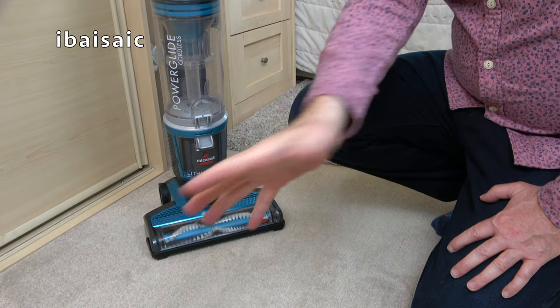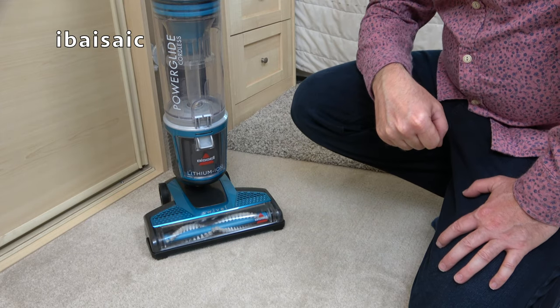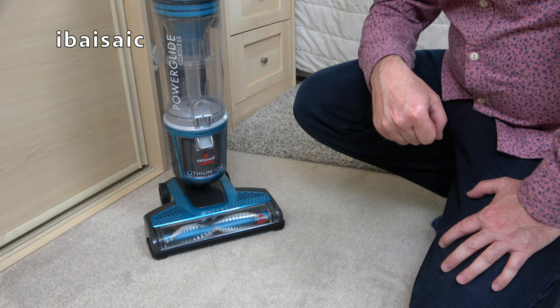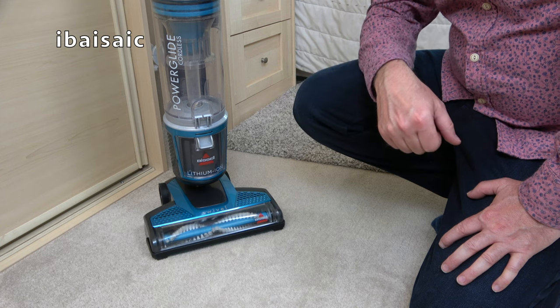Okay, I'm just going to put out some general muck all over the carpet, a nice big load of dirt, see how it picks up that, and then finally off down into the kitchen to see if this picks up as well on hard floors as it seems to do on carpets.